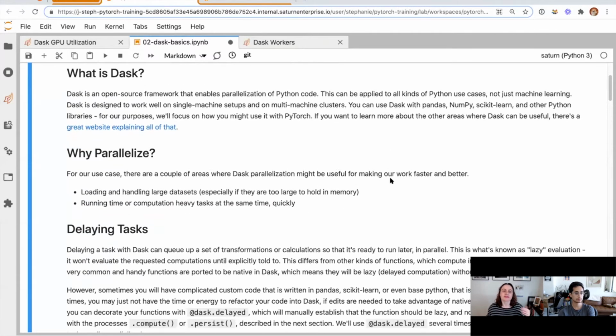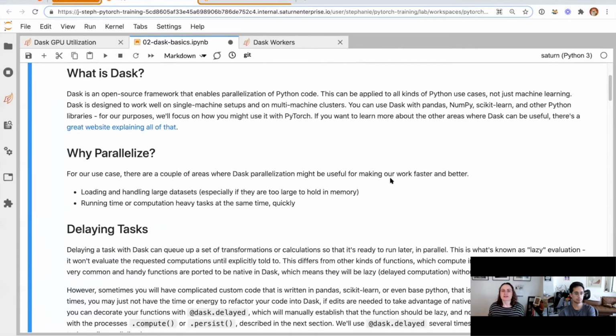So when we talk about parallelizing, what do we really mean? We need either to add more memory to our available resources. Say we've got a data set that's too big, pandas can't hold it, laptop can't hold it all at once. You might want to chunk up that data and distribute it over your cluster. That means the data will be stored in a distributed way, but you access it as though it was a single object. We'll show an example of that in a minute.